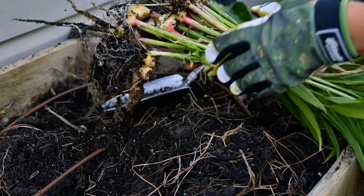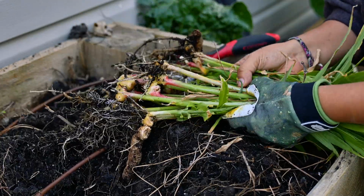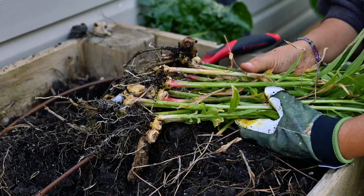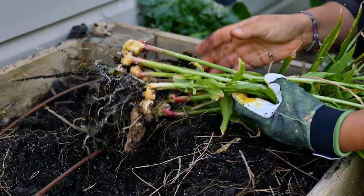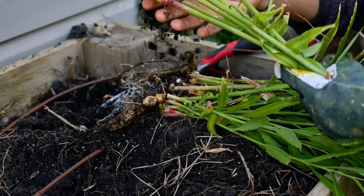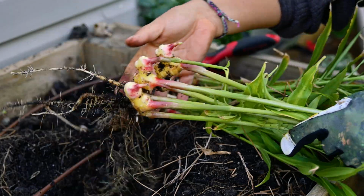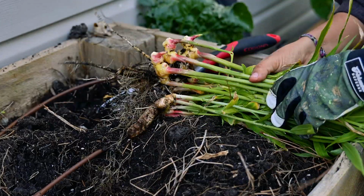I gotta say, the amount of time that I put into growing this indoors to sprout them, it's just, I mean, this is probably the better looking one right here. I mean, it is what it is.